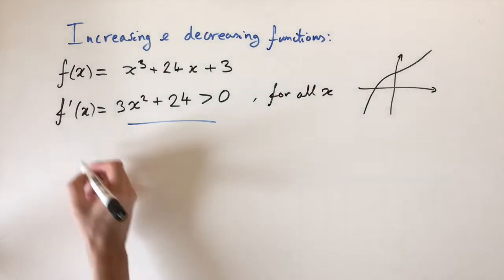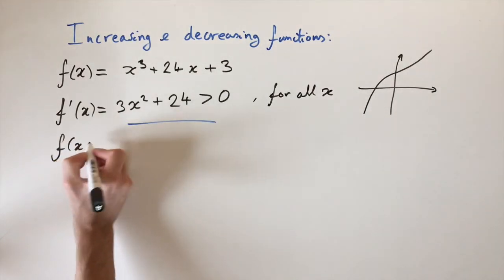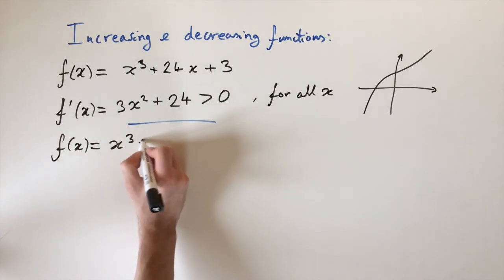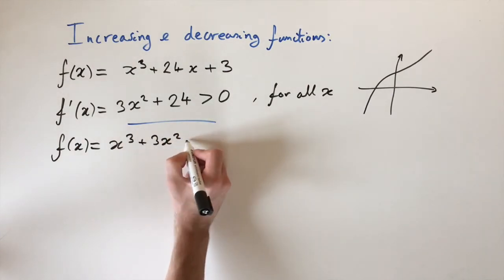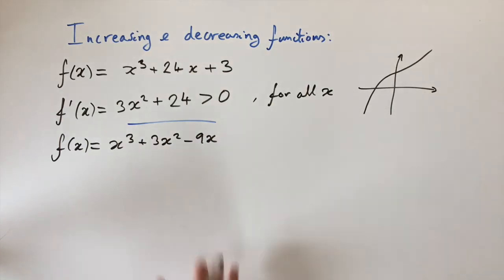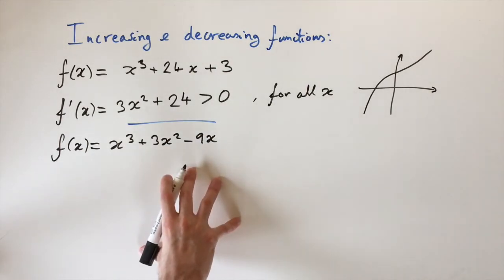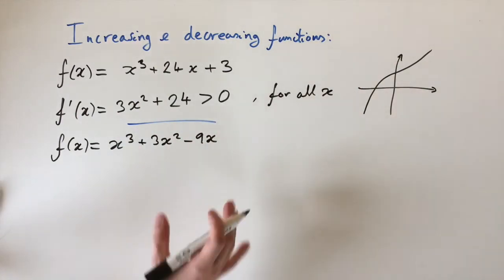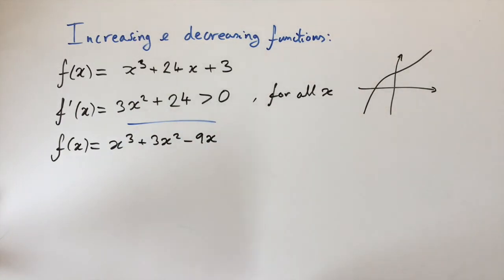So now let's look at another example, it's going to be similar. We're given this function f(x), which is x³ + 3x² - 9x. And now this question is to find out when f is decreasing. And we're not actually going to have it decreasing for all values of x, we just need to find which interval it's decreasing for. So the strategy is the same, we just differentiate it.